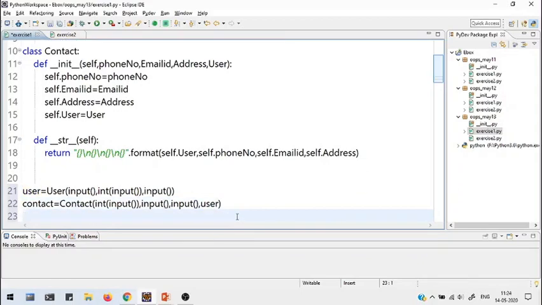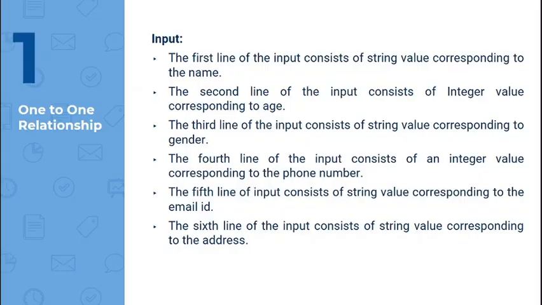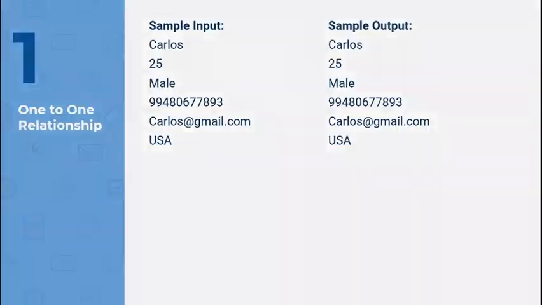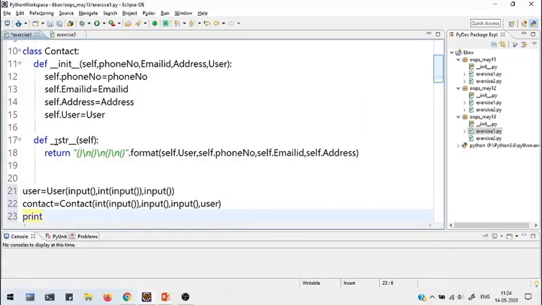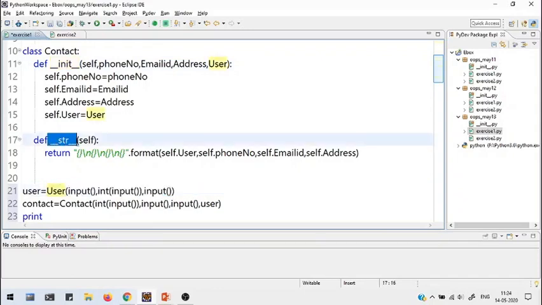Now I'm going to display the output. So print. If you take a look at the output format, it is just printing the user details and the values. So that is where your __str__ method comes into play. This __str__ method is a special method that will be invoked whenever you are printing the object, similar to your __init__ method, which will be invoked implicitly while creating an object.